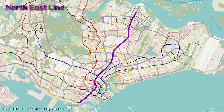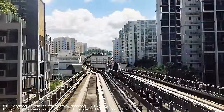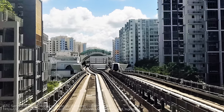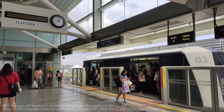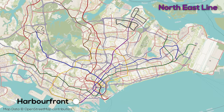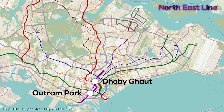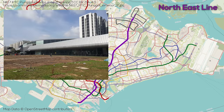The North East Line is linked with two of Singapore's LRT lines at Punggol and Sengkang, instantly noticeable from the figure-8 shapes on the MRT map. These lines serve 14 stations each and are more accurately described as automated people movers, serving the dispersed but very high density surrounding areas, creating a comfortable, air-conditioned, high quality local form of rapid transit. The North East Line runs as a northeastern cord from Harbourfront in the southwest — where a transfer to a monorail or gondola to Sentosa Island is available — continuing northeast to interchanges with the East-West Line and North-South Line, before travelling further out to the larger housing estates connected by the LRT lines.